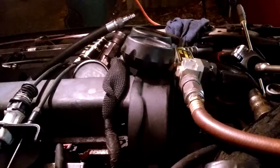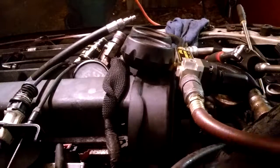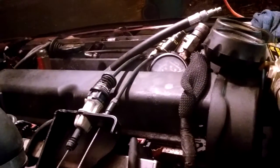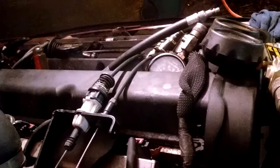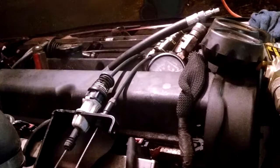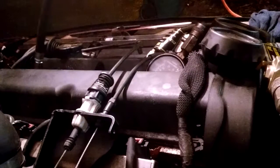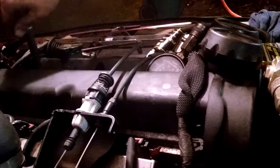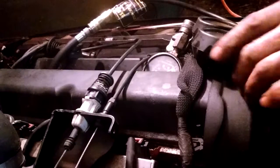Make sure she's on top dead center. We're on compression stroke, but we need to be higher up. So this is a screwdriver we got in there. Put the screwdriver over there. Excuse my camera work. The screwdriver's over there. And we're going to bring it up, bring it up. That starts to go down, so we're going to bring it back. And where it just starts to go down again, just a little bit, just a hair before top dead center. And then take the screwdriver out. Screw it in there as tight as you can. Put the leak down detector in there.